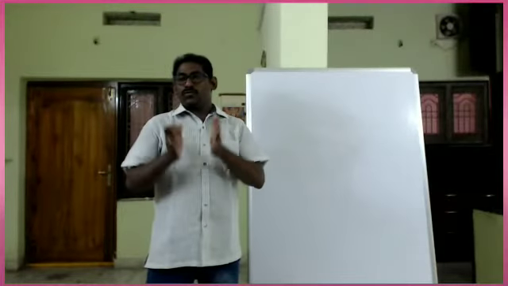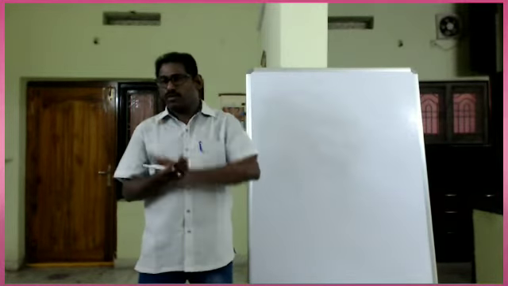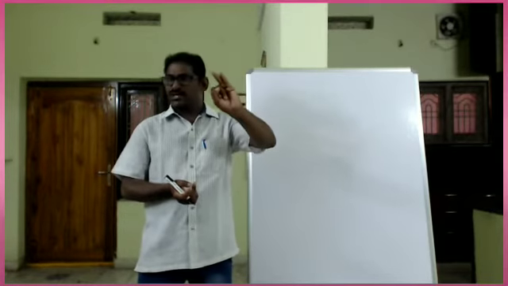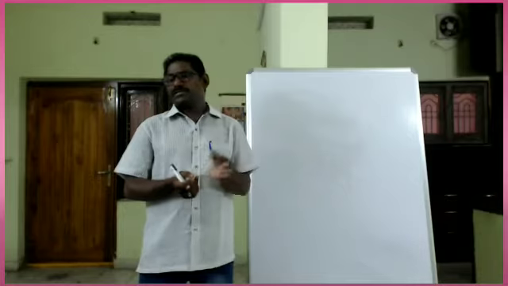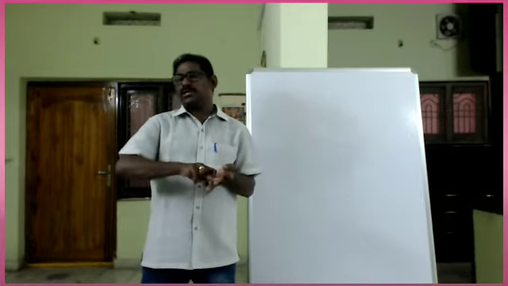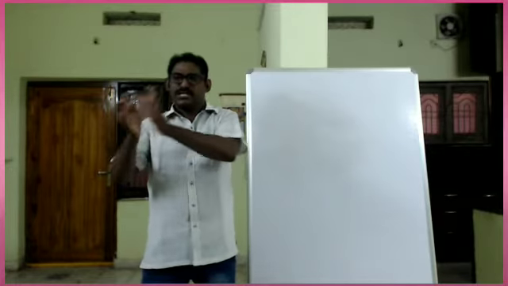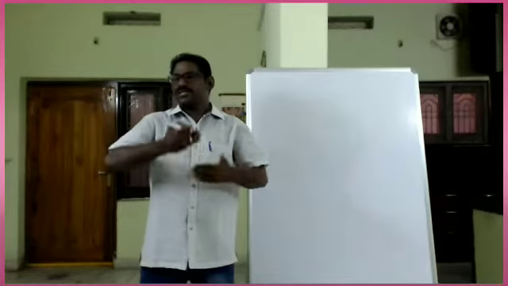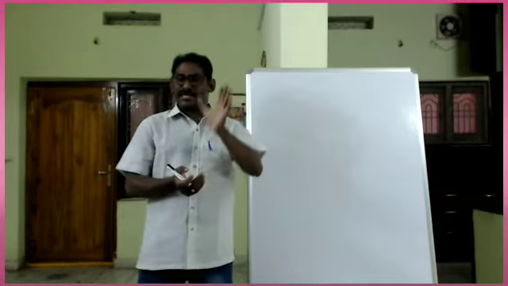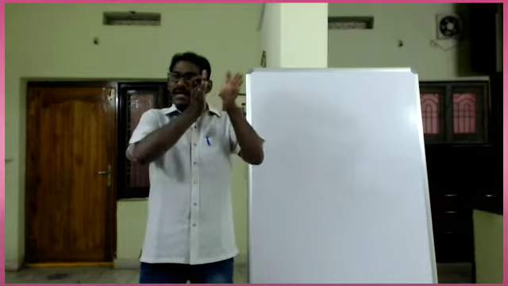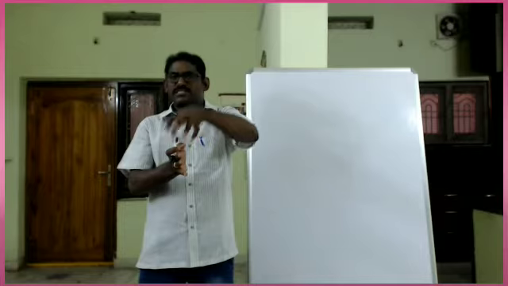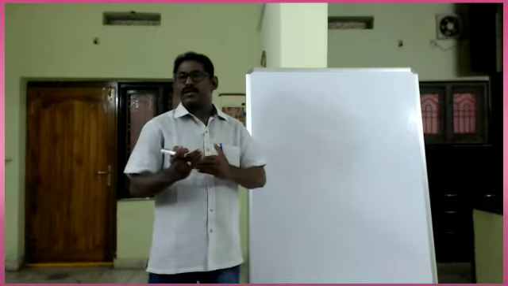So we can change the velocity of an object by changing its speed or direction or both. That means if speed changes, direction changes, or both change, we say the velocity of that body has changed. If a body's velocity changes, then the body is said to be an accelerated body. Acceleration gives the idea of how fast the velocity of an object changes. So now we discuss acceleration.